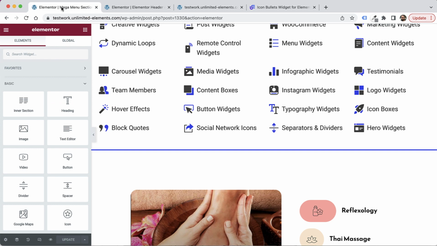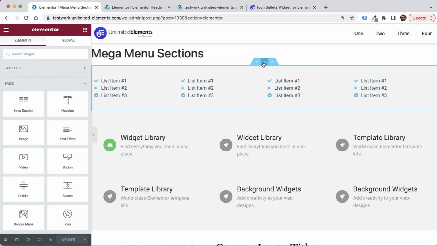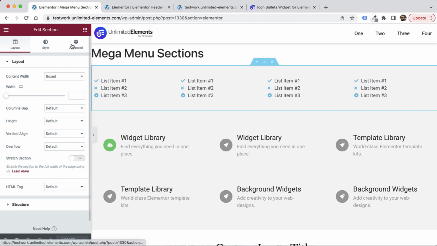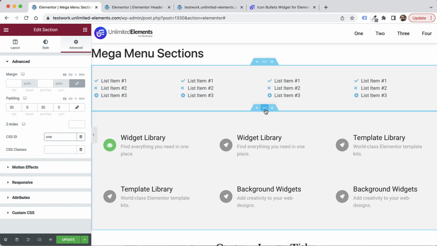go back inside of here. Let's refresh the page. So right now we're in our template. And when you're copying and pasting sections inside of Elementor, you're going to need to give them the ID again. So need to go over all of these sections.